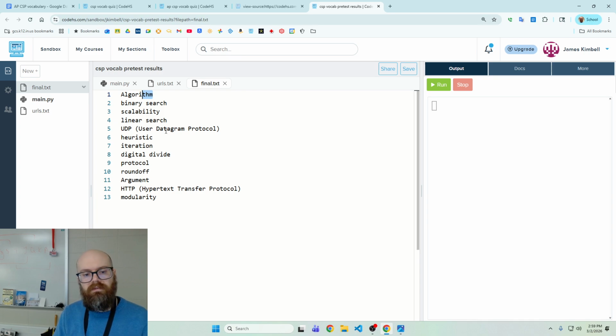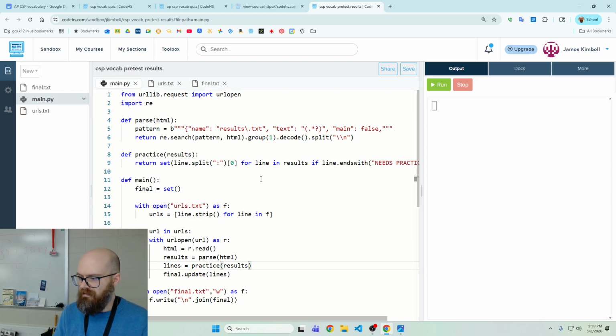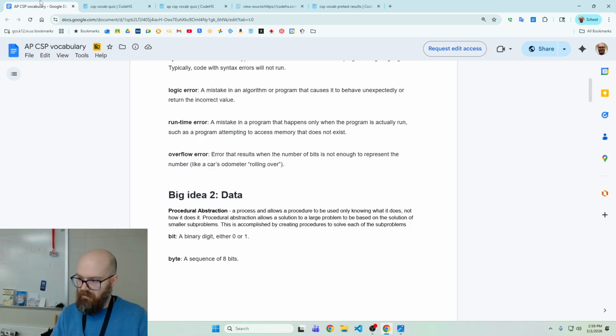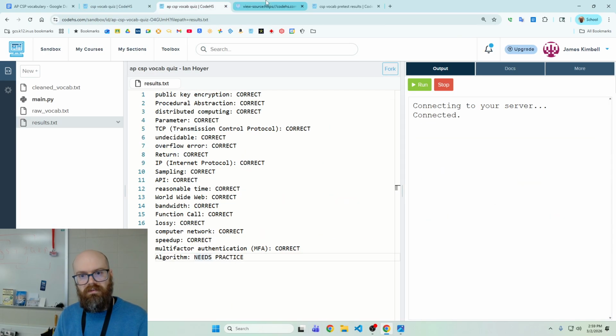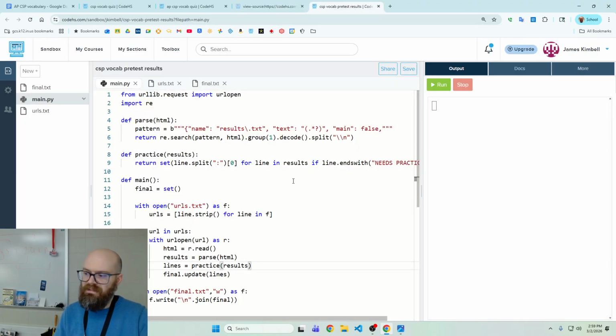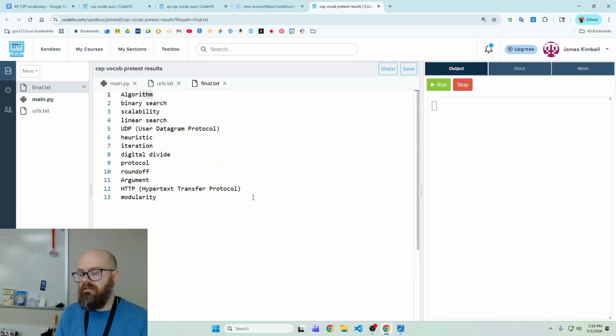We can look at those in class, and I can figure out what I messed up here, which I'm sure is a few things. But that was a way to take this vocab thing, turn it into a quiz that people do, turn it into a result that Python reads, and then compile it all together to list the ones that we need to practice. I don't know about you, but I think that's kind of fun.